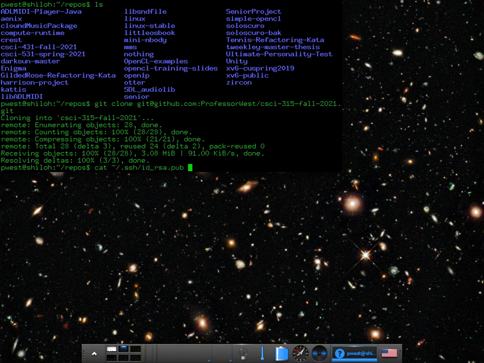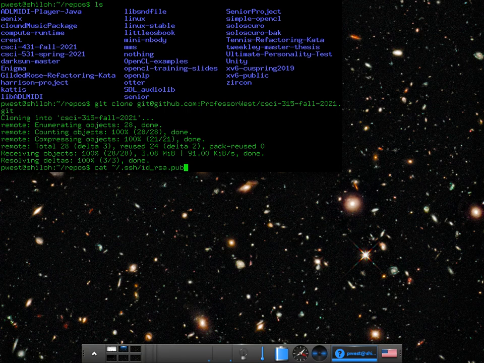cat ~/.ssh/id_*.pub. Now make sure this is clear. Some of you all have not gone through public and private key encryption. You are allowed to show anyone your public key, which is what I'm about ready to do. Do not show anyone your private key. Your private key would be something in that file. Don't show people that, because that's actually your identity when it comes to authenticating using public-private key.